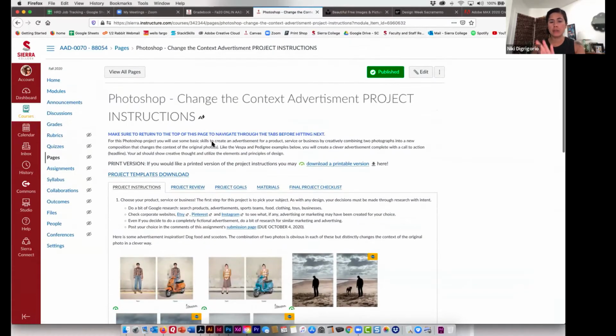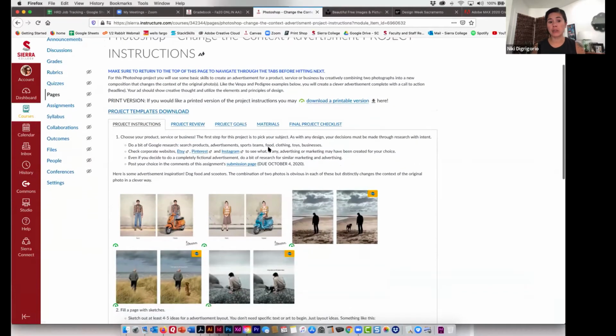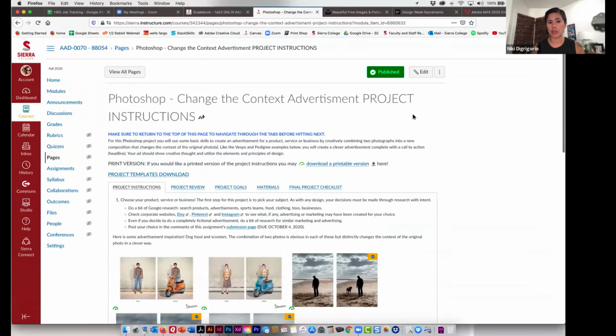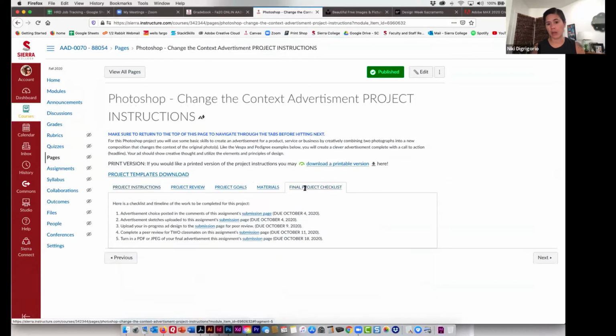So this is the overall project instruction page. This is what it'll look like when we get to Illustrator and InDesign 2. You'll have a project instruction page with tabs that tell you what you need, what the goals of the project are, and then most importantly, and the handiest thing, is the project checklist, because things are due a little bit on weird days.